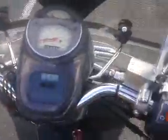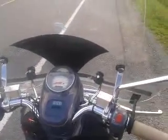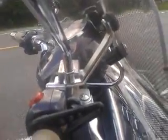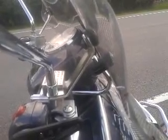Number one is extended weights on the handlebars to the left and to the right. They weigh about 10 kilos, extend the leverage as well as the weight of the handlebar and provide much greater stability. Also, the windshield never held properly when there was big wind pressure, and so I've installed, handmade, a second bracket that goes on the outside of the original, and it's now very, very solid, the windshield itself. It no longer bends in any direction, even in strong winds.